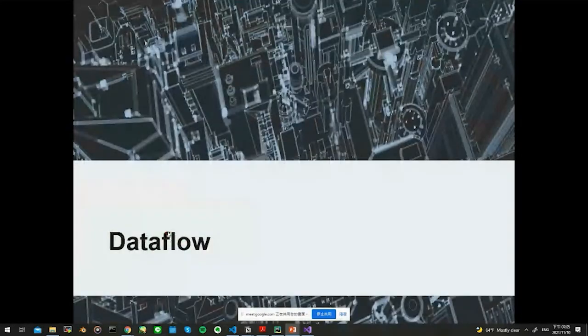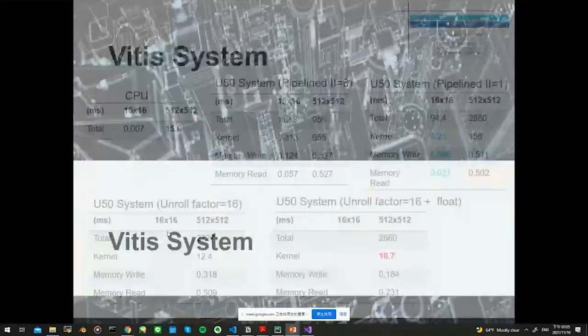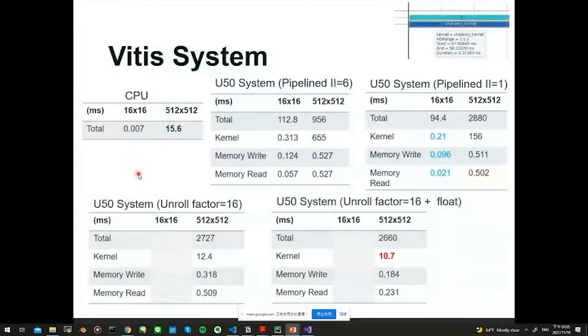Okay, so we're back to the Vitis system part. So I put it on the U50 system and compared it with the CPU version. We can see that for the 16 by 16 matrix, the CPU runs really fast.